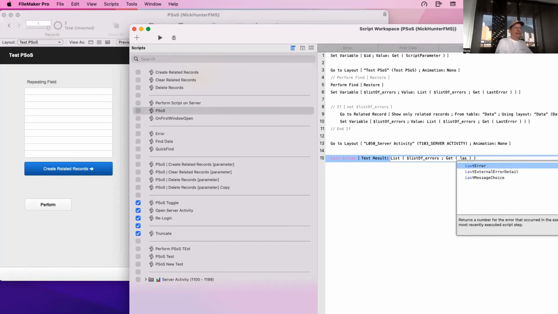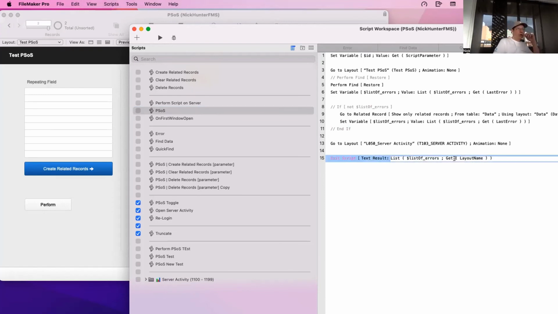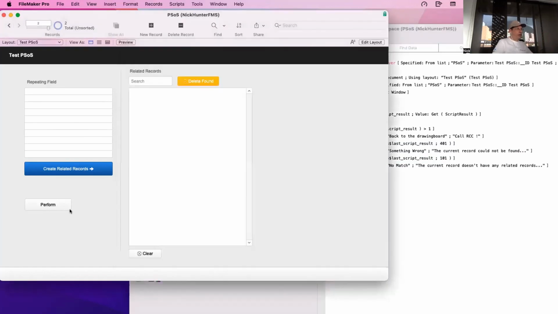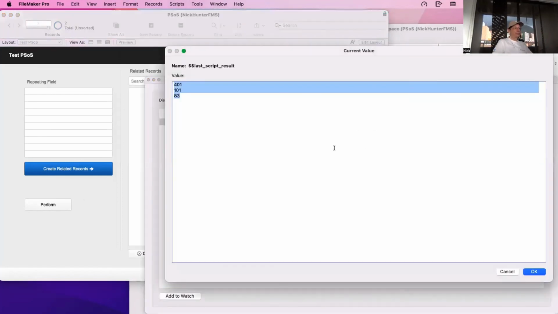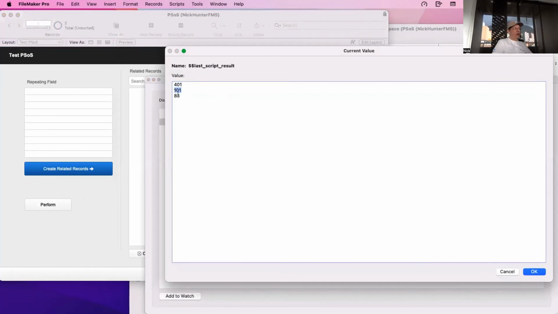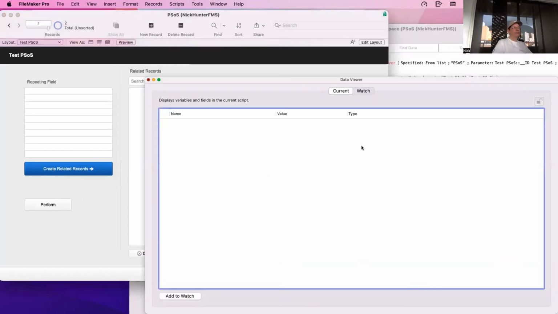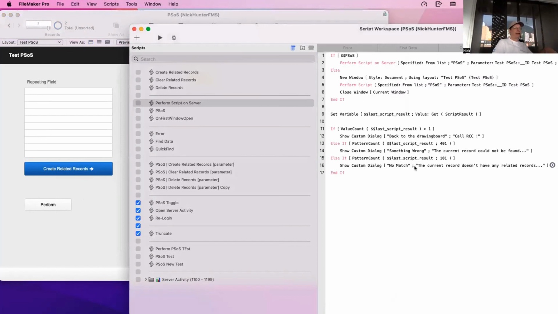Get layout name, right? For example, or let's say you go to that layout and you say get found count, okay? For example, so you can collect many information. So you go there and you get the found count, but you have the list, you have everything here, right? Everything. So this is what it will return. We return this, we return this. So I have this, but if I look, I have error 141, I have error 101, I have 83 records in that layout, right? In that layout, I have 83 records.